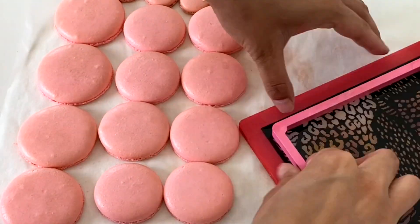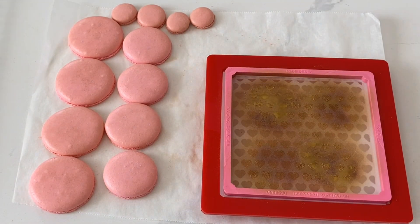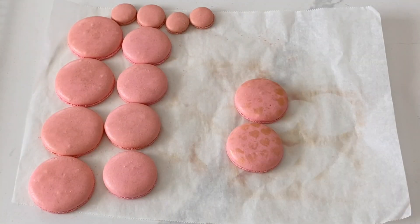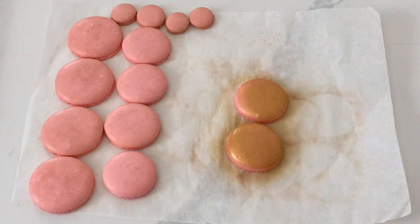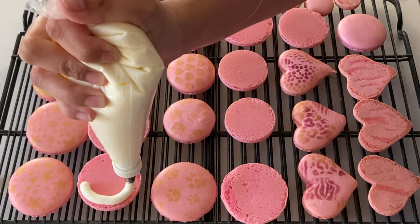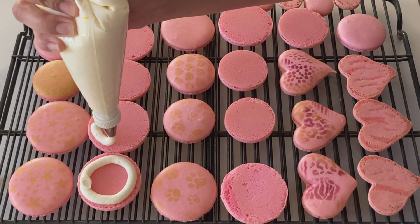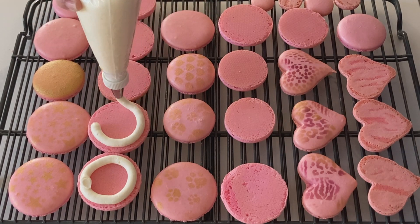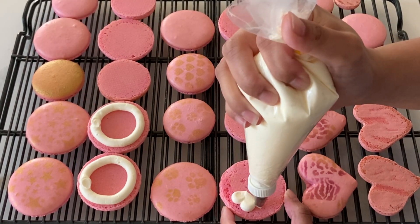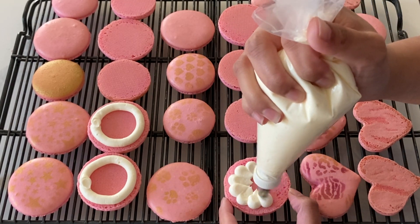You'll notice with that animal print, I am using multiple colors. You can do this as well — you can create rainbows, do whatever you would like. I am washing the silk screen in between. You'll notice that I did airbrush that whole one in gold; I was experimenting a little bit and it worked out just fine. However, I actually prefer dry brushing the luster dust on if I was going to do that type of technique — I just find that it's much more metallic and shiny when I do it that way.